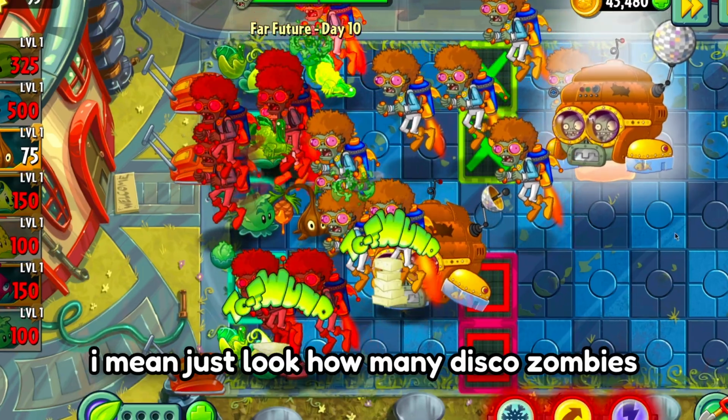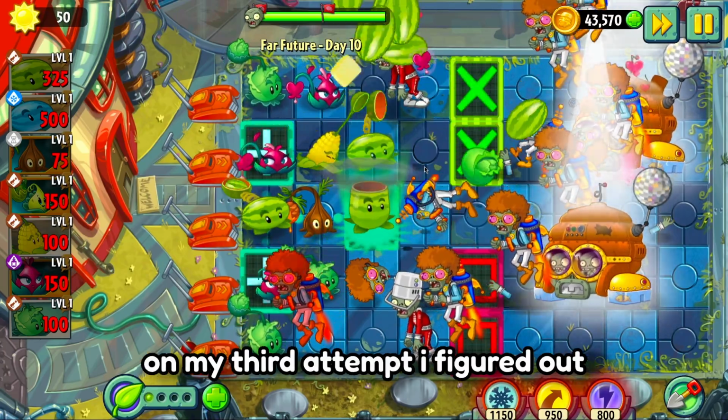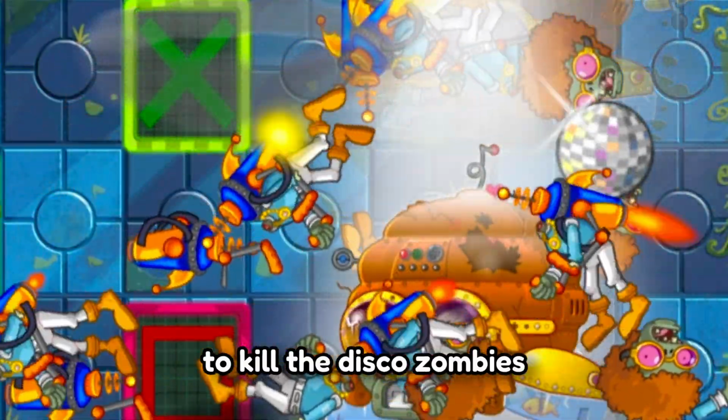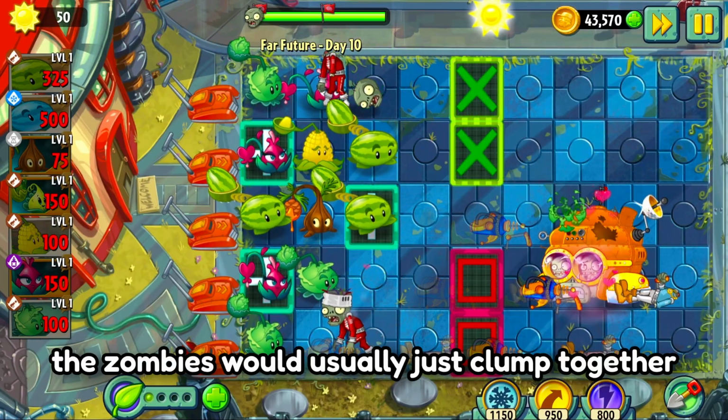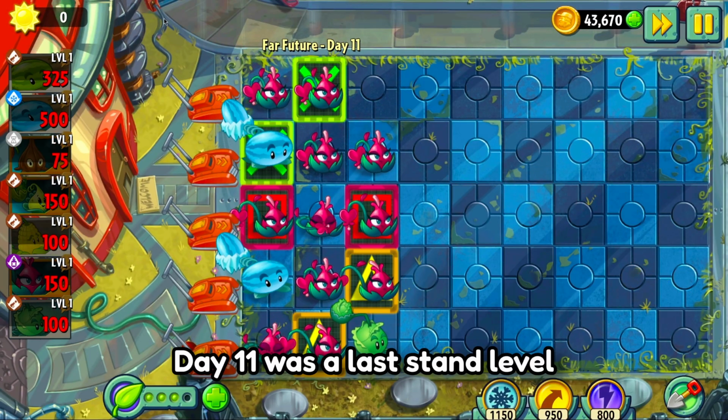I mean, just look how many disco zombies there were on my second attempt. On my third attempt, I figured out the melon pult splash damage is useful to kill the disco zombies. This is way easier because the zombies would usually just clump together. Day 11 was a last stand level.